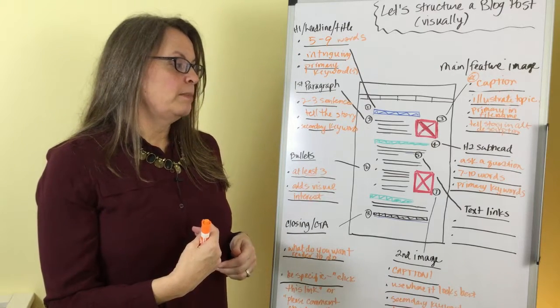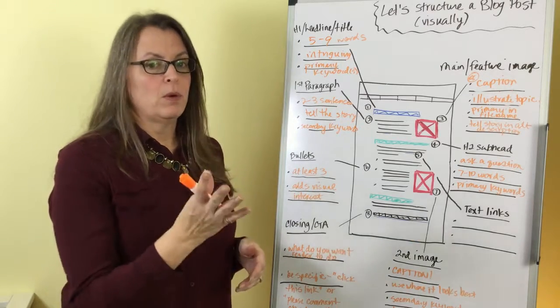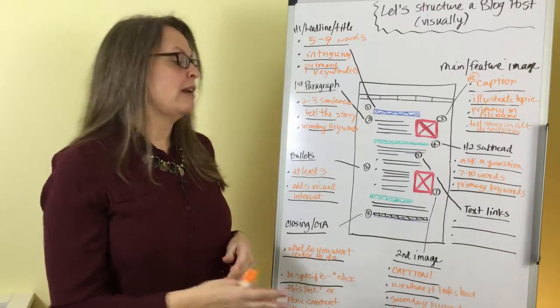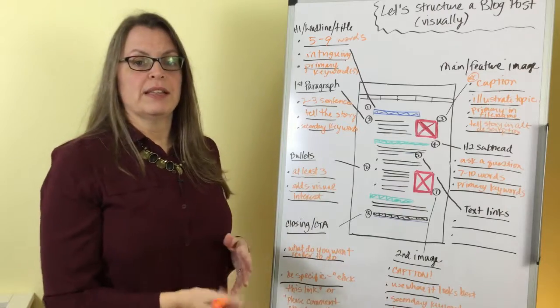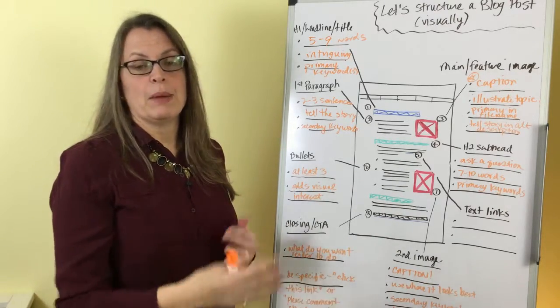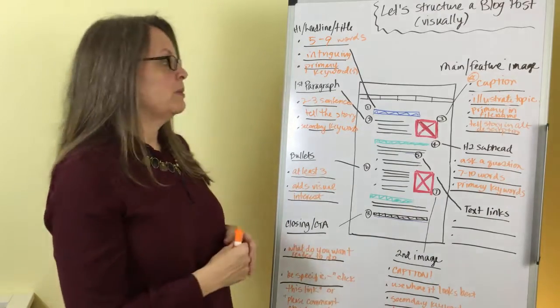My rule of thumb generally is to kind of throw a headline up there when I'm in my rough draft, write the article, fine-tune it, support it with the imagery and other things, and then come back and rewrite my headline and come up with a lot of them and then pick the one that works the best.